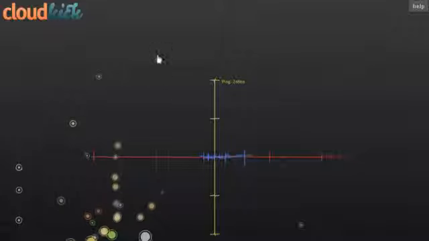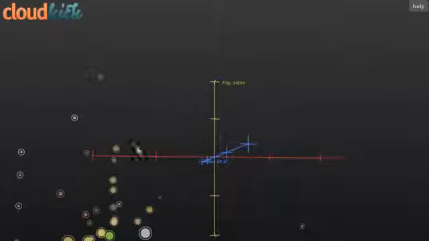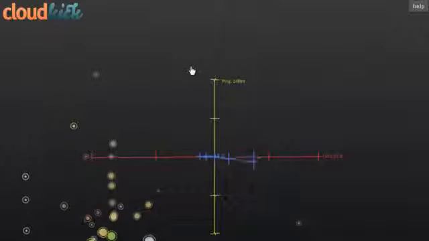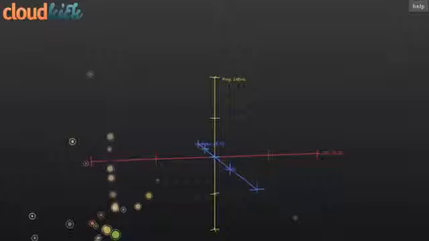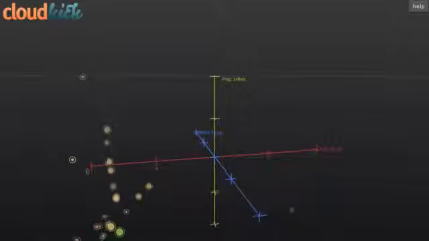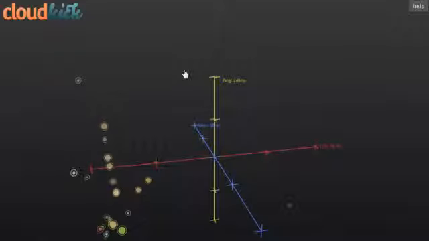And this plots all of your servers in 3D space according to ping, CPU, and memory usage. So it's going to create little clusters based on the performance of all of my servers. And this is a really easy way to tell how things are doing because, for one, every time Cloudkick returns data on these servers, they get this soft glow. And that's all happening in real time.